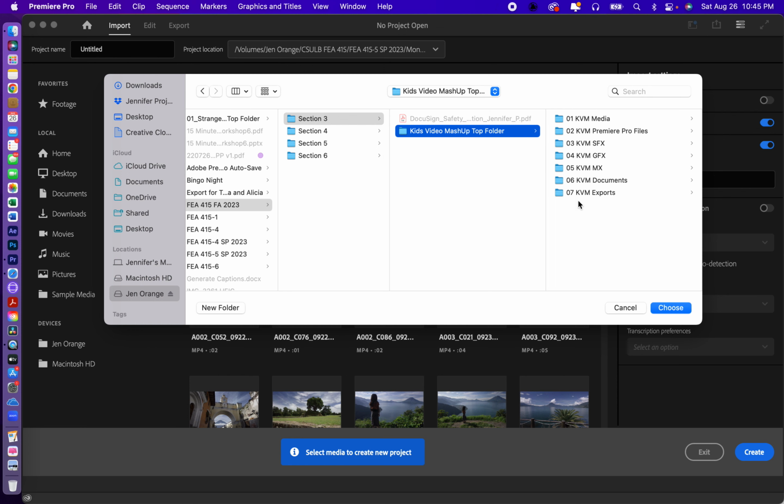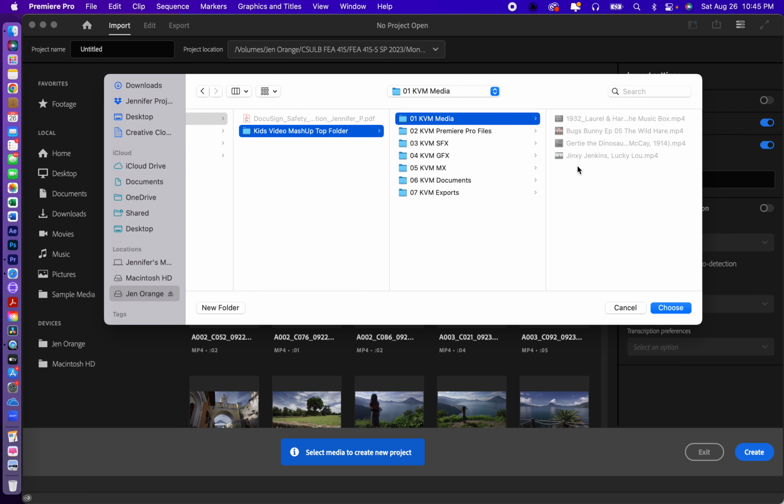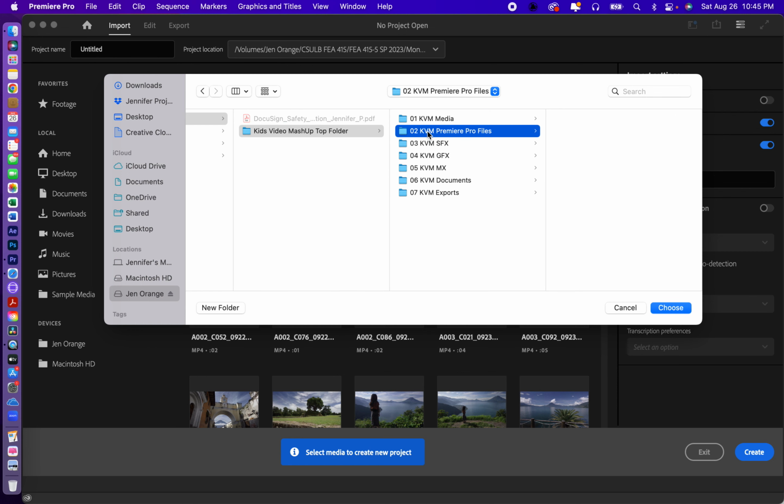Inside my Kids Video Mashup top folder, I have a 01 KVM for Kids Video Mashup media. This is where all of our assets are, the 4 clips that we'll be working with tonight. And then 02 KVM Premiere Profiles, this is where I want to save my Premiere project.